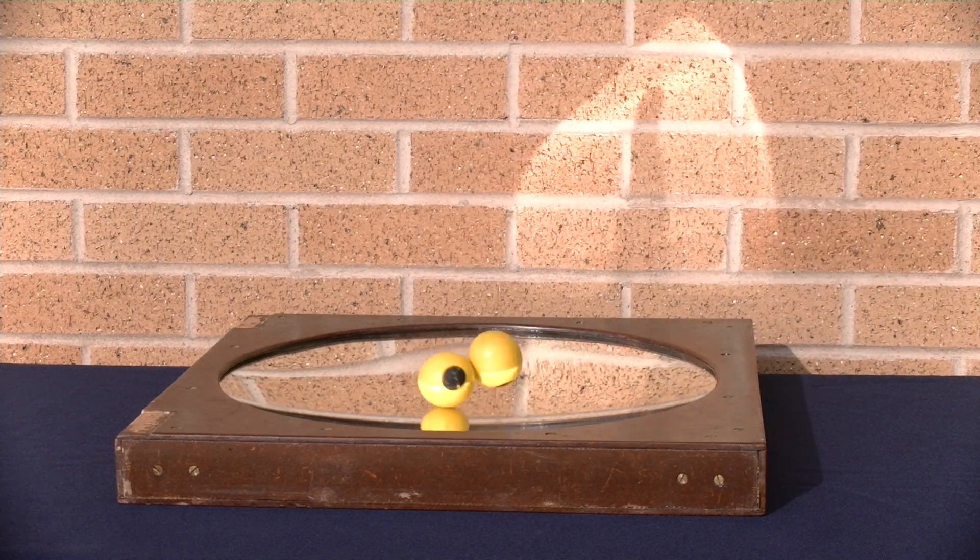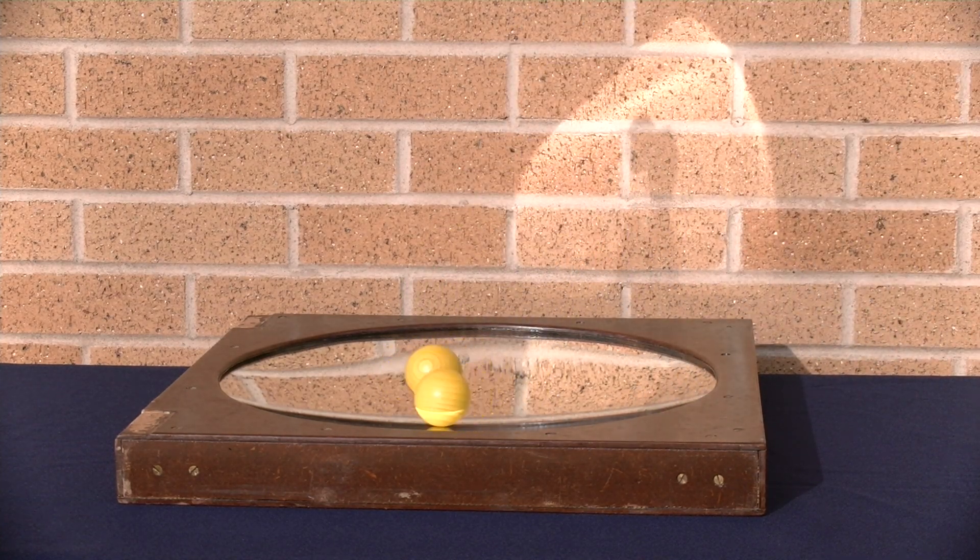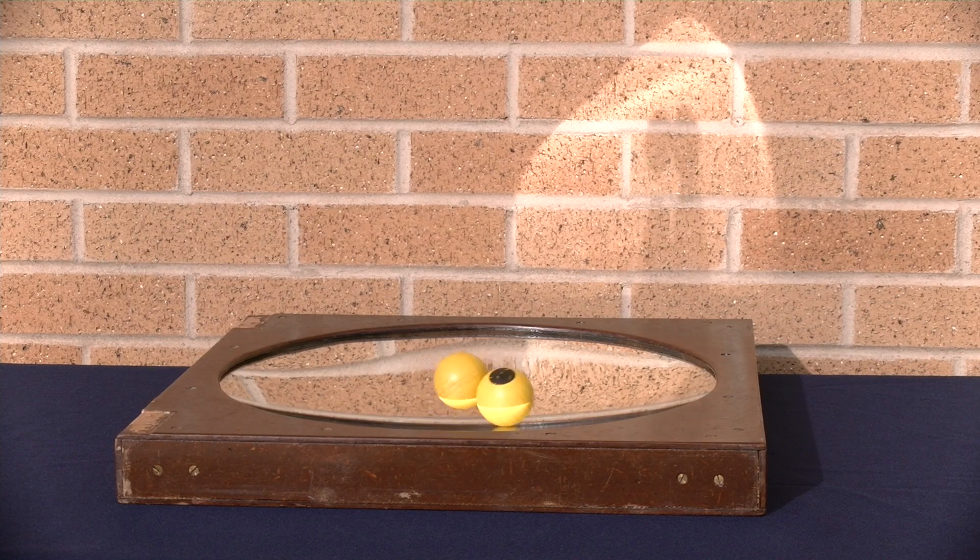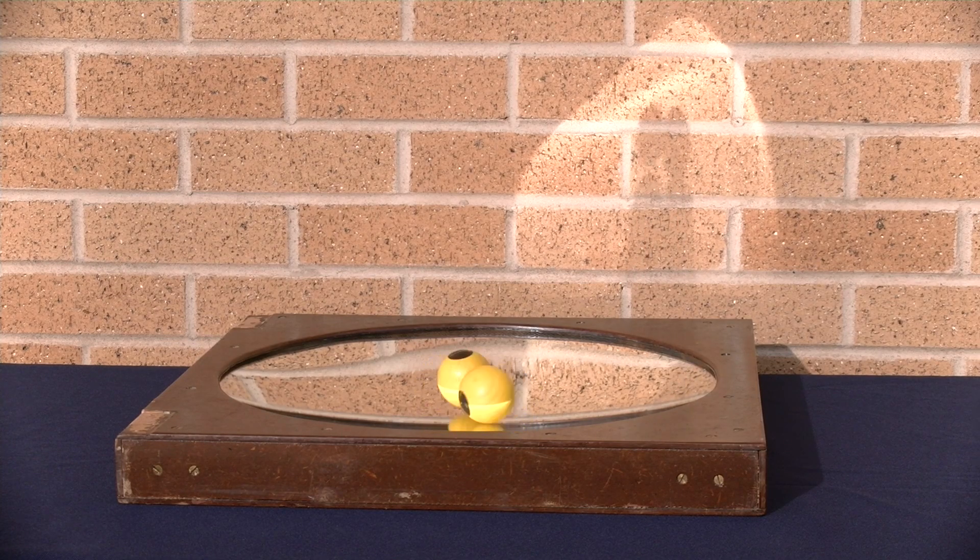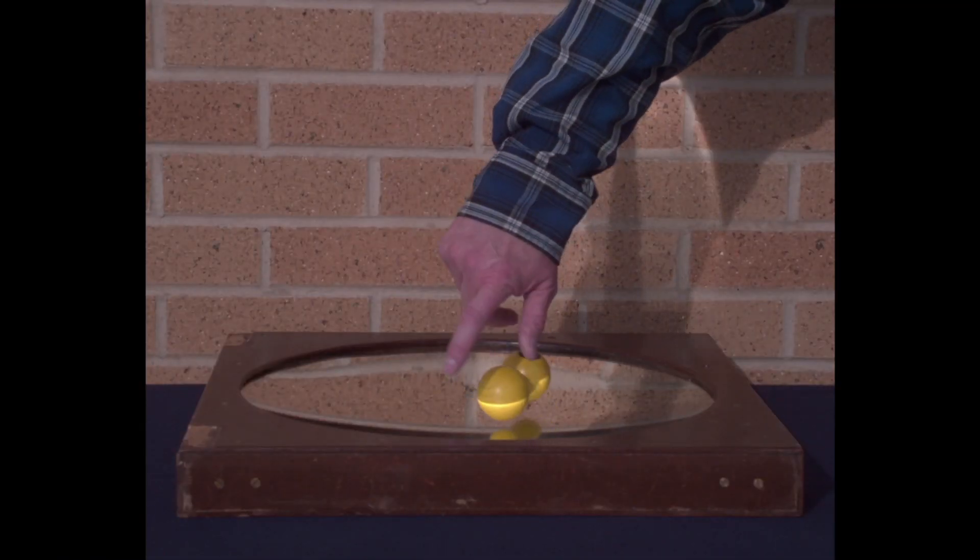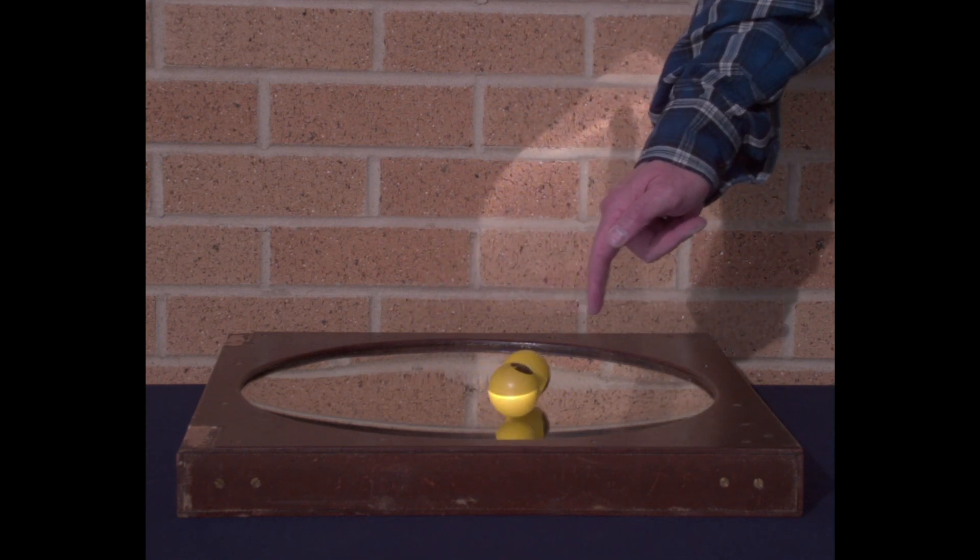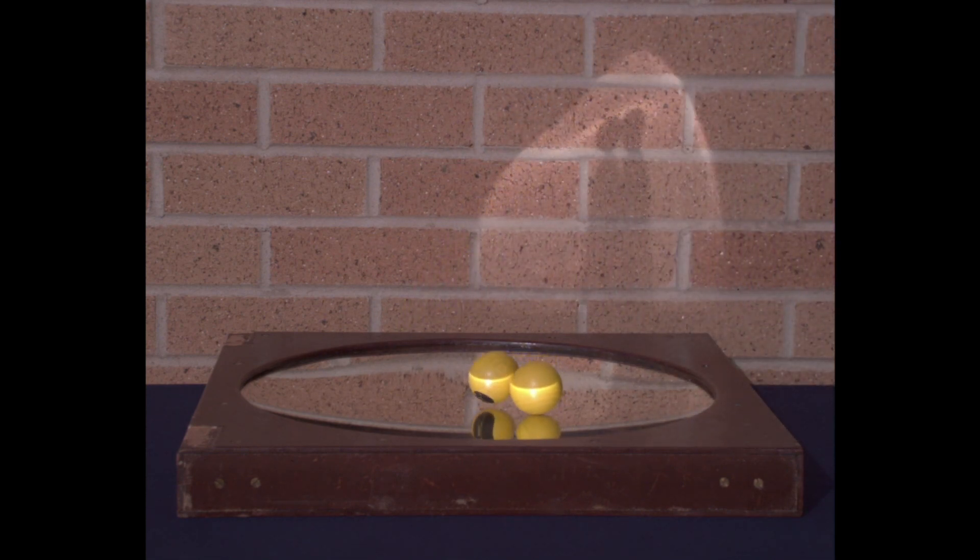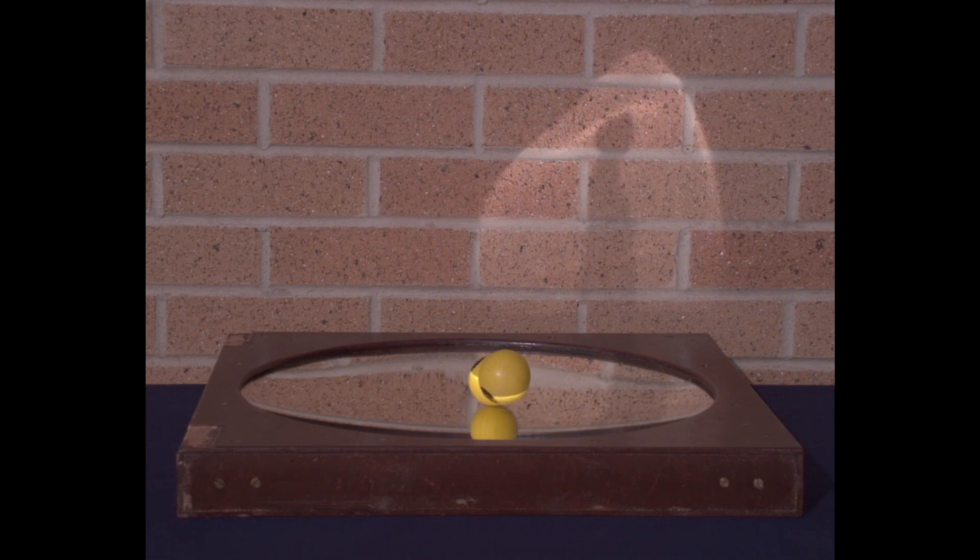This top's just two wooden spheres. They look kind of like ice. Wow, that's going fast. Pretty hard to see what's going on there, but it's cool. Let's see it in slow motion. The cool thing is, that pretty quick, one end is sitting on the glass. It's spinning and rolling. The other end's up in the air. It doesn't touch at all.